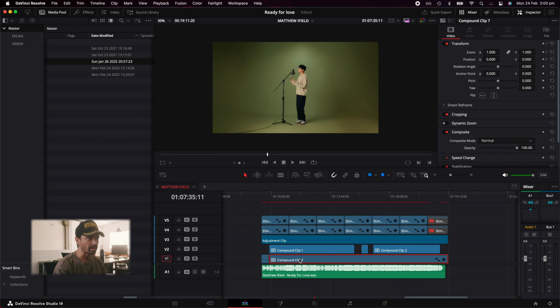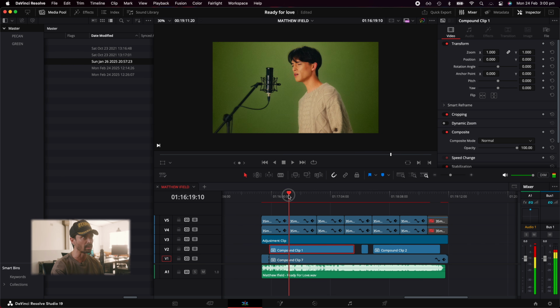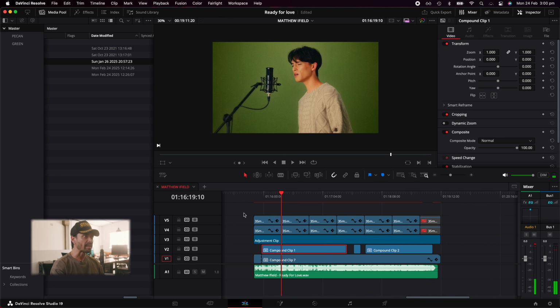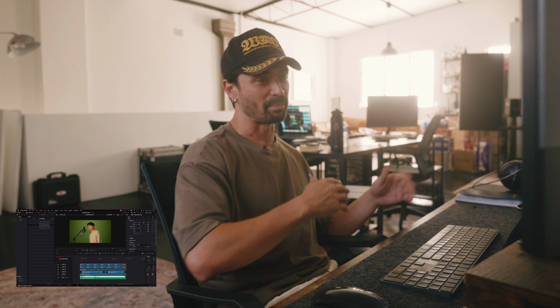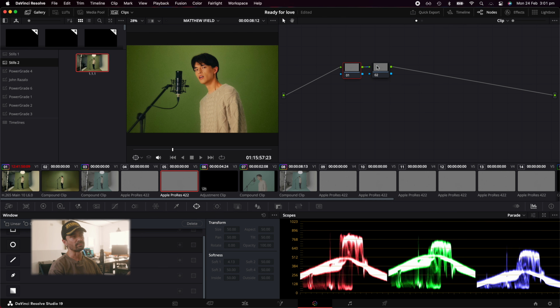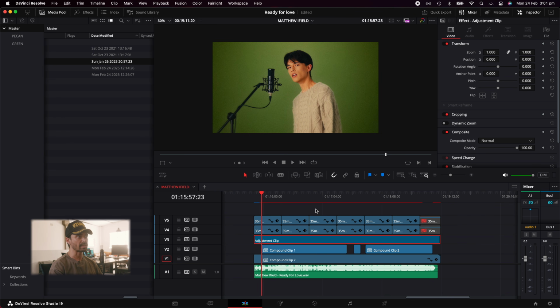So I've got my compound here at the bottom. I've actually compounded another clip on top, but that's his close-ups. And then we just added some 35mm film layers on top. These are those. And an adjustment, because I'd sent this off and then we got some feedback. They wanted some slight changes to the green. And so instead of going in and having to redo the grade and redo the Photoshop and all that kind of jazz, I've just done an adjustment clip on top and have made some final tweaks to the color on that. But essentially that's it.